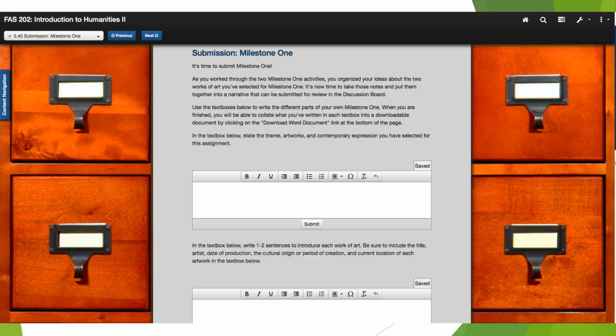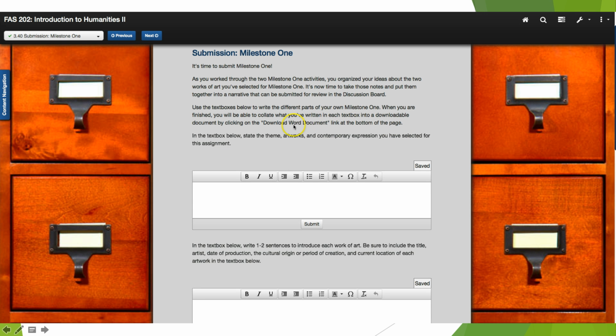I'm going to model how to write an introduction based on the prompts that you will find in MINDEDGE Module 3.40 Submission Milestone 1, where you should go to submit your assignment. The works that I am using are not on your list that you can choose from, and they're off limits for you to use in your paper now that I'm employing them in this example.